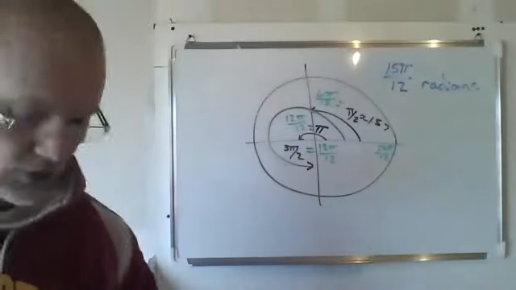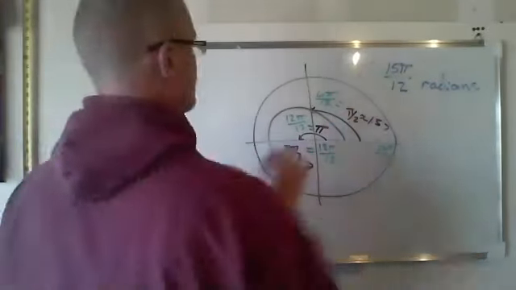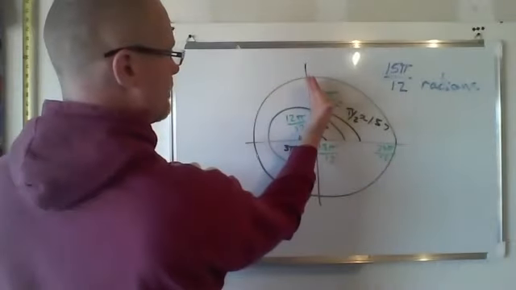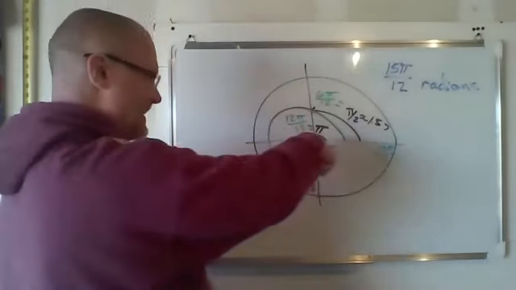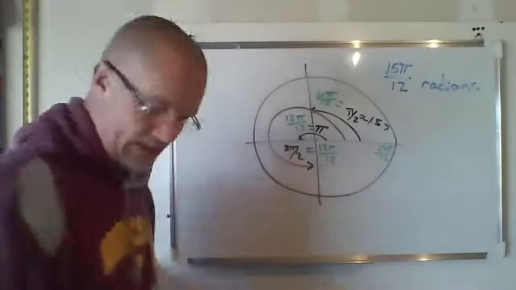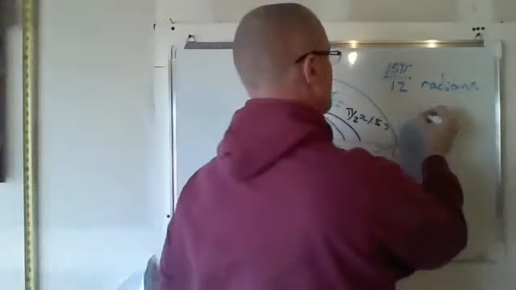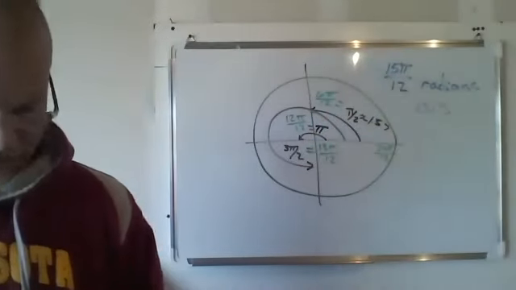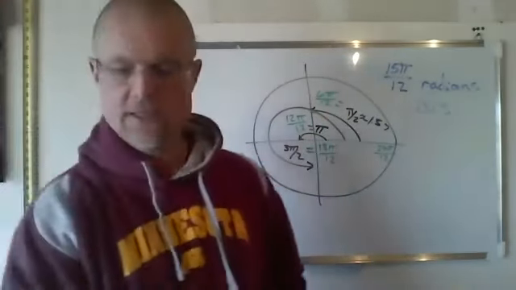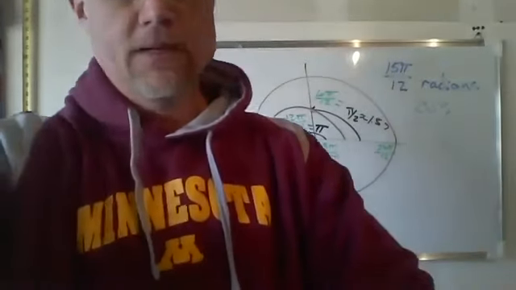So thinking about those, that's kind of important. Now, 15 pi over 12, where does that live? Well, 6 pi over 12 would go to here, 12 pi over 12 to here. This would get me to 18 pi over 12 if I got here. So I must be living in quadrant 3. Okay, so there's your introduction to the unit circle. We'll continue on in the future.